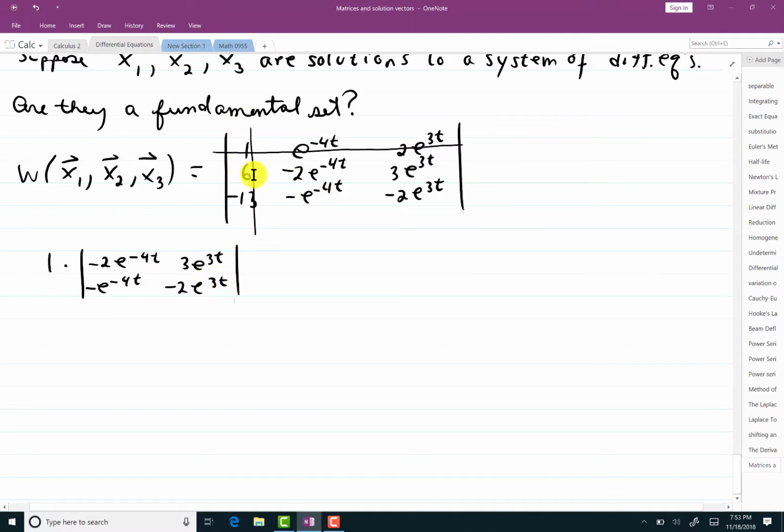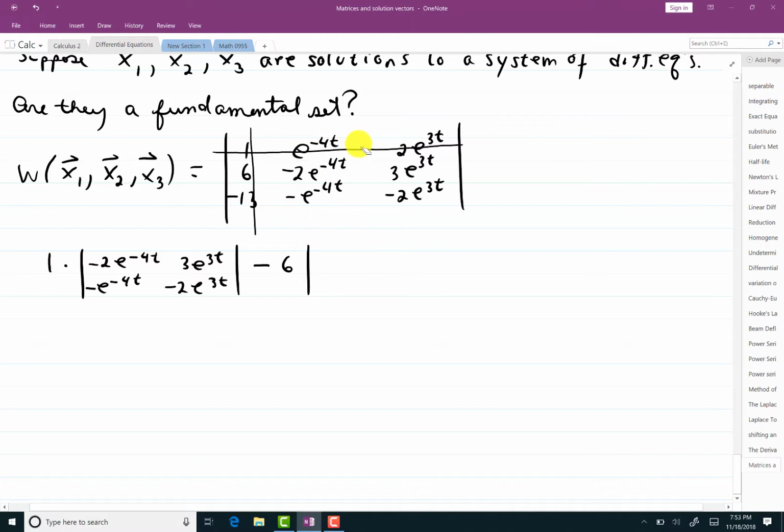Now I go on to 6. I change sign. That's the way you do it. I go positive, then negative, then positive. If it was a 4 by 4, then I would have negative again. The way you do this, you don't want to go diagonal or anything like that. You either want to go across or down a column or across a row, and do not vary. Stick with that row or column. Usually it's helpful if you have 0 entries, and then you might choose a convenient row or column based on the number of 0 entries.